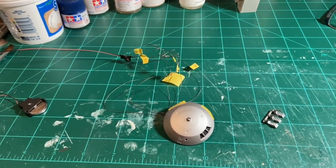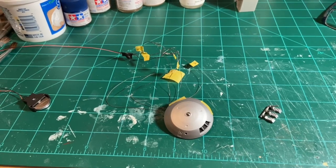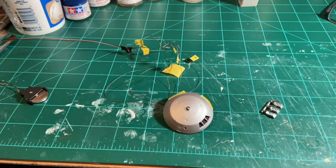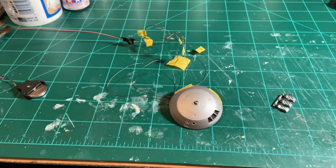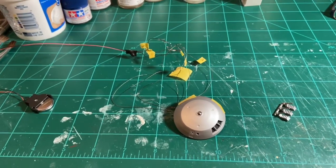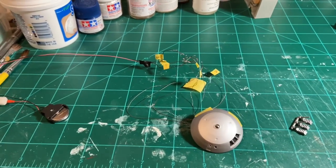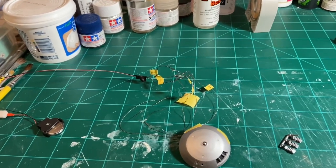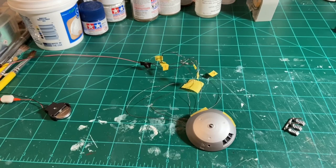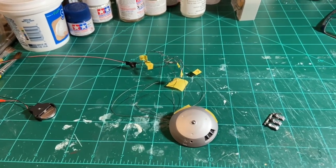So there's the footage that I had filmed several months ago, actually right before Halloween, of completing the engine core for the Jupiter 2 — the 3D printed version that I got from Shapeways. I did mention in those videos that I was looking at doing some type of a diorama where I would have it on a planet base and taking off and that sort of thing. That was the original idea, but coming back to it and having thought about it for a little while, I decided to go away from that idea.